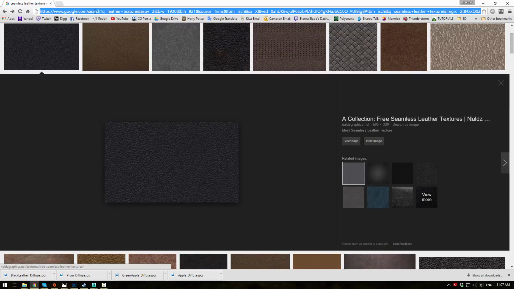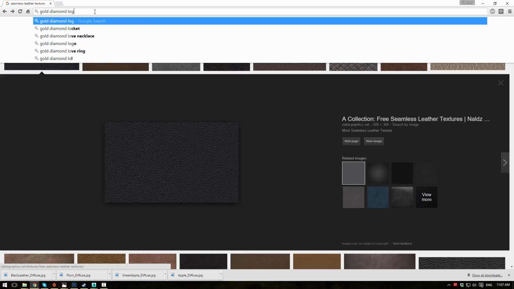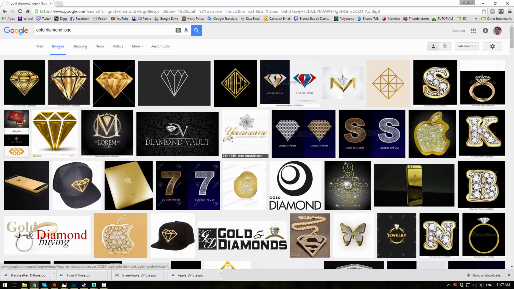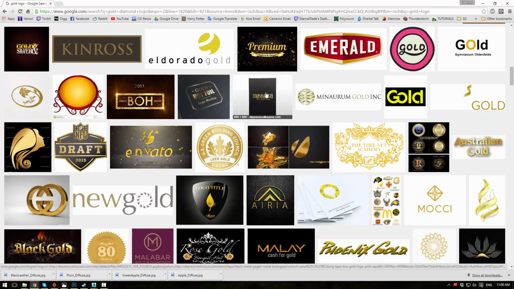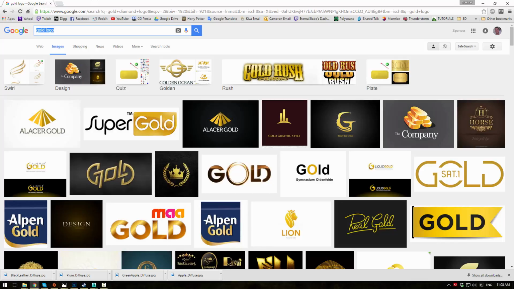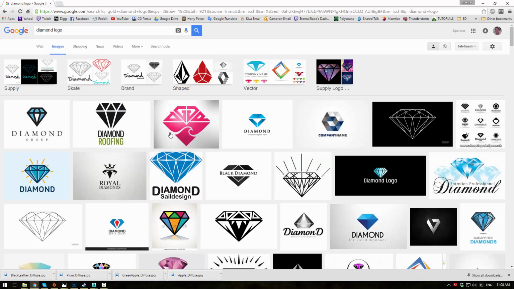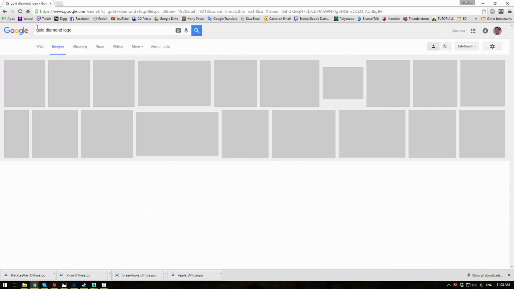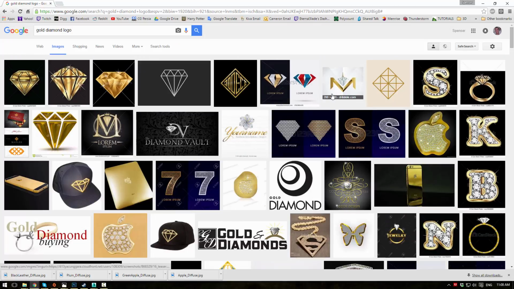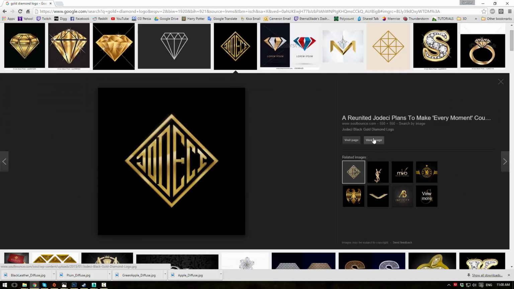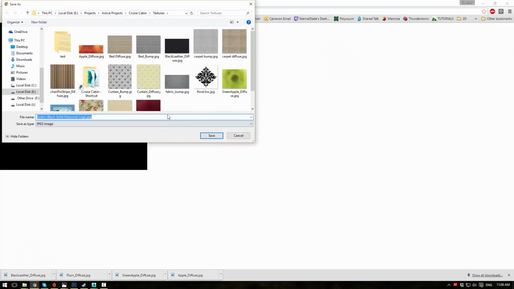diffuse. And it looks like there is sort of a, let's just do gold diamond logo. All right, it looks like there's something kind of like this on the front. So we'll just do just gold logo. What does that come up with? That's not bad. But really, it's just sort of a diamond. Let's see. Diamond logo? All right, I don't want to use Apple. I don't like Apple. This one's not bad. I don't know what it is, but black, gold, diamond. Okay, fine. We'll just use it. Save image as gold logo.